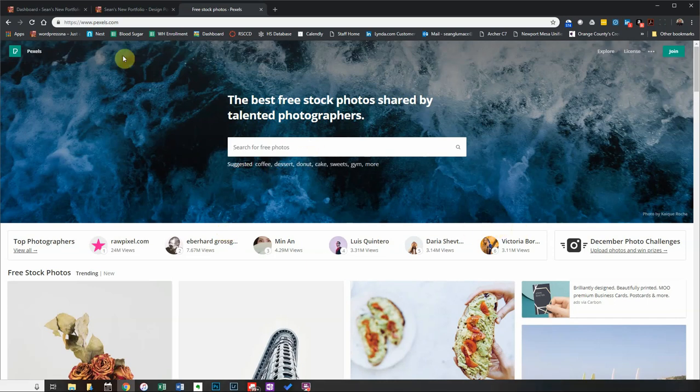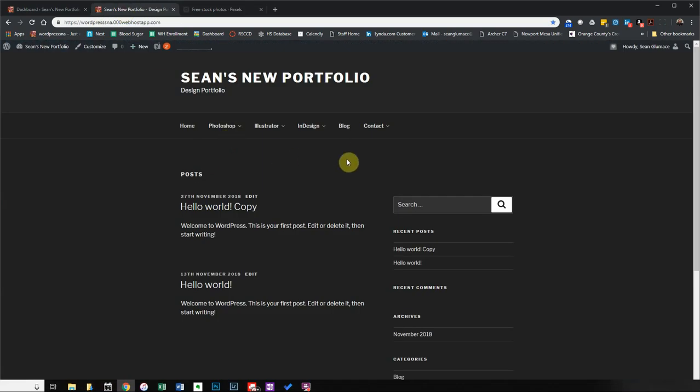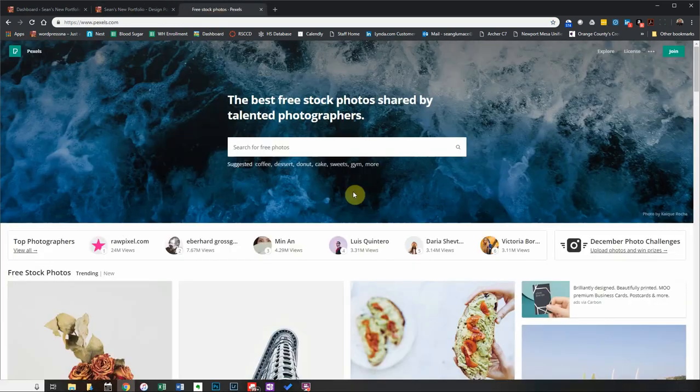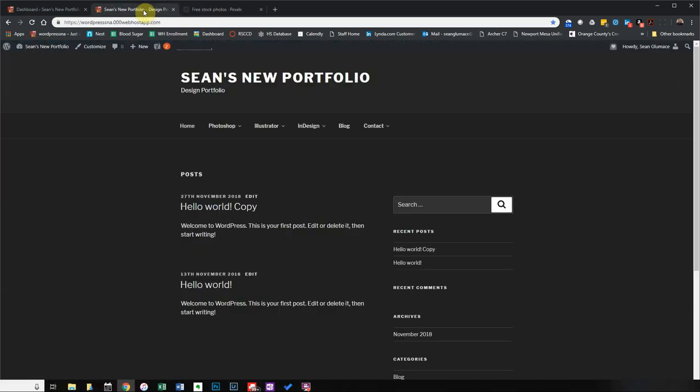Really all we're doing is, and I think I'm going to stick with donuts. I used donuts earlier for the favorite icon up here, the fav icon. So instead of having Photoshop and Illustrator and everything else, I'm going to grab a bunch of photos so we can upload. I'll get to that once we start building out. So our first one is going to be under Photoshop and photo editing.